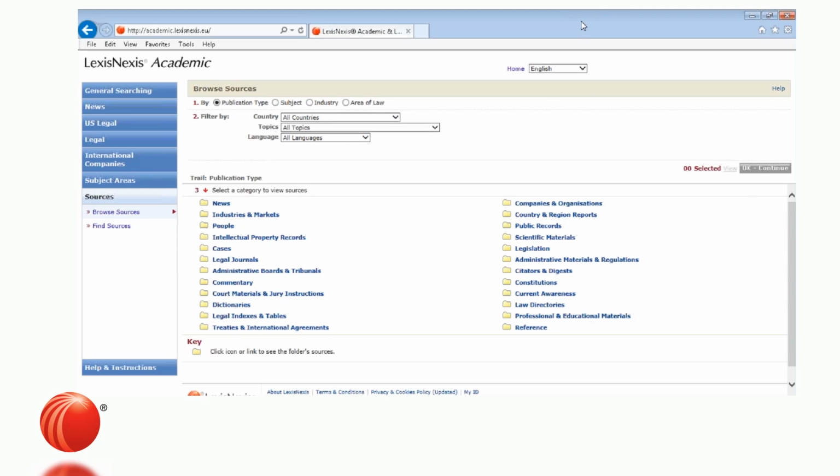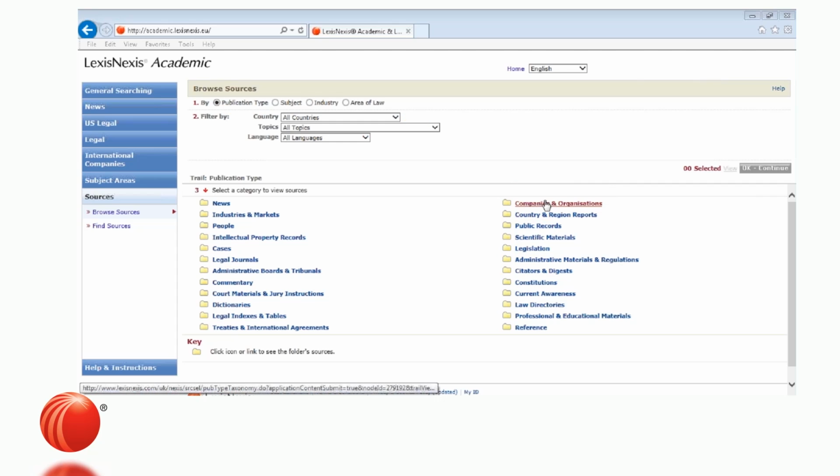So I'm just taking it back to the beginning where I've got my publication type in all countries, because these represent all countries, all types of information. And the one I want you to be aware of is companies and organizations.